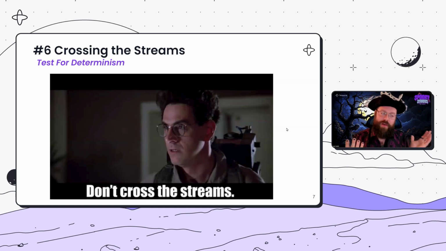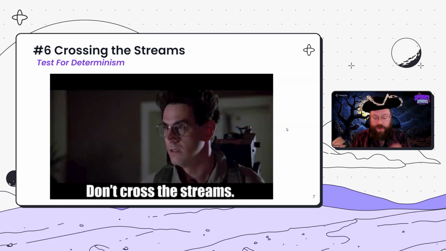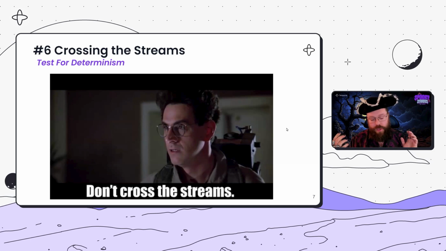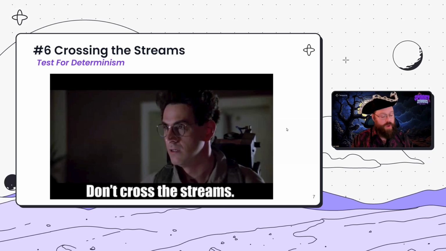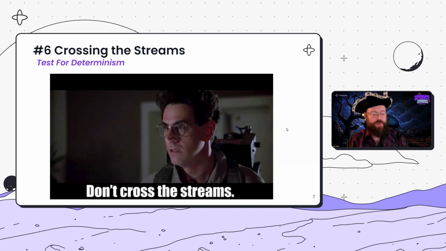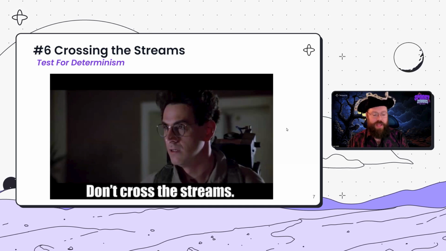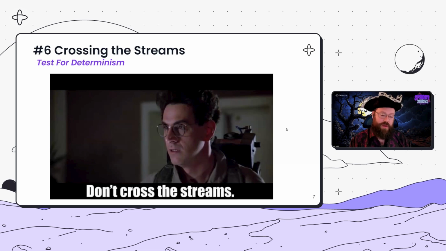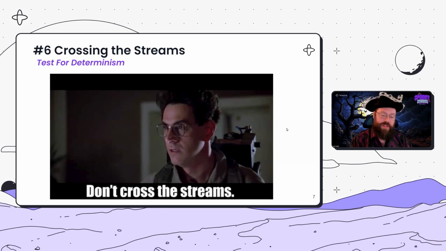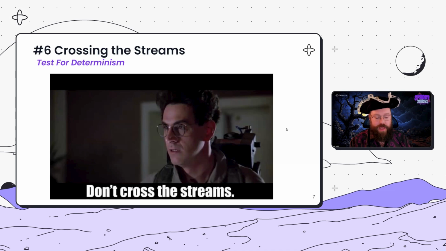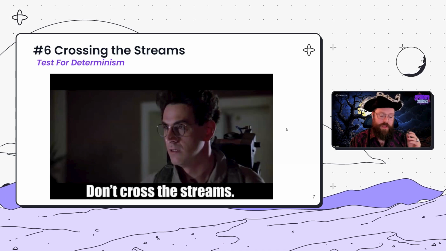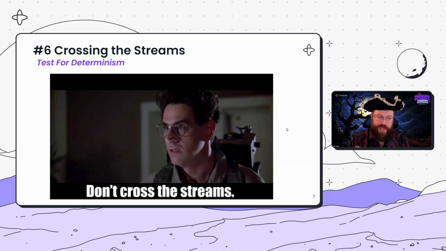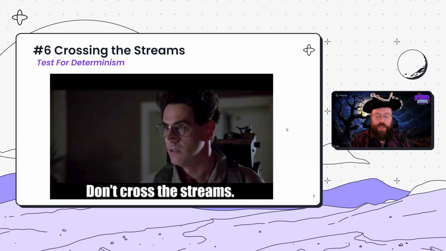And in Temporal, we have a rule as well, which is because workflows can be rewound, replayed, and reset, they must be deterministic. Because when you're doing that back in time travel, and then fast forwarding again, we want that to be deterministic so you don't get any weird, random things that happen in the middle of your timeline. What you don't want is to cross one time stream with another time stream. So determinism is really important.